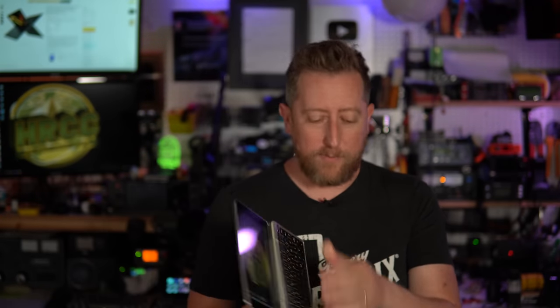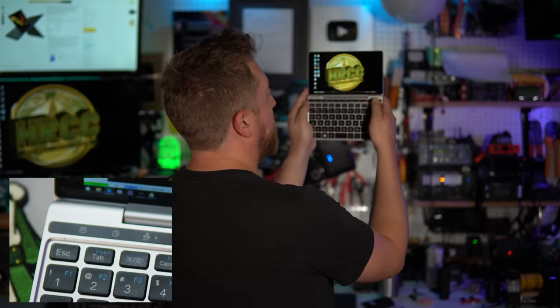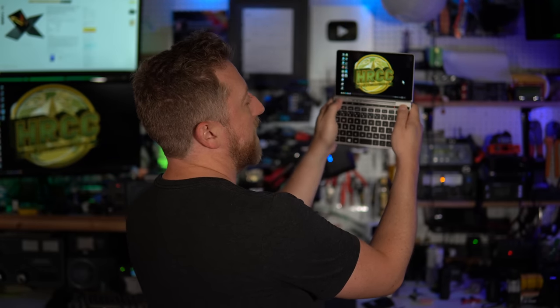This screen is seven inches and it is a touchscreen. You might notice that there is no trackpad and no mouse. How you mouse around is this little nub here where my finger is — it's kind of like an optical sensor. If you think about a mouse upside down, your finger is basically the mousing surface on this little tab. On the left-hand side of the computer, there are left and right-click buttons, so you literally hold it up, mouse around, and left and right-click with your left thumb. You can also click with the little sensor, but I found that to be really difficult — the mouse skitters off and you can't really do a good click.